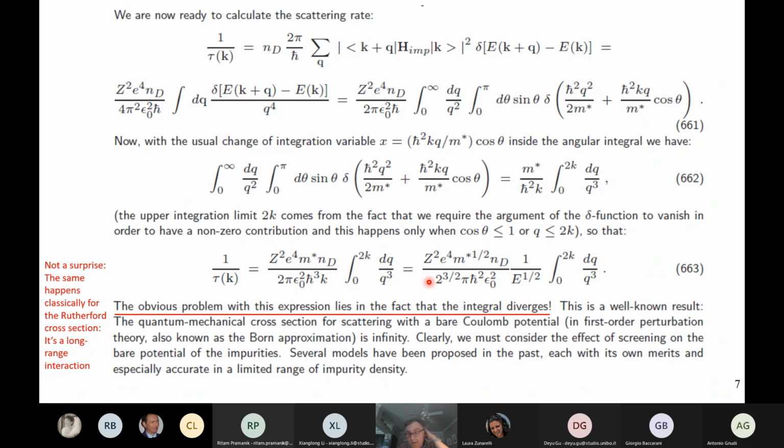So how do we fix the problem? How do we deal with this? I wouldn't call it a problem. It's an obvious result from having to deal with a long-range interaction. Of course, you can argue that the crystal is finite, that there is a limit to the range, but still we will get extremely large numbers if we consider the lower limit of integration as 1 over the size of the crystal.